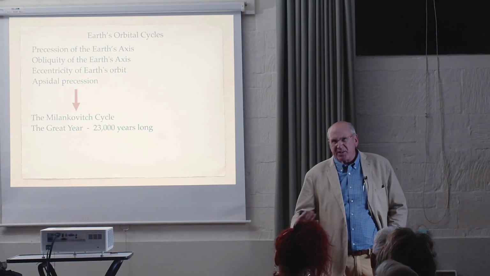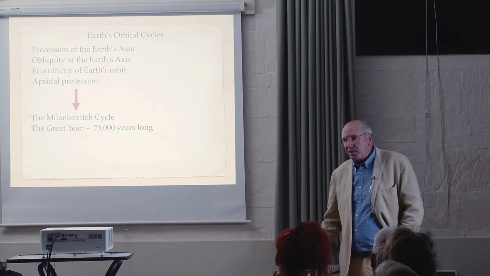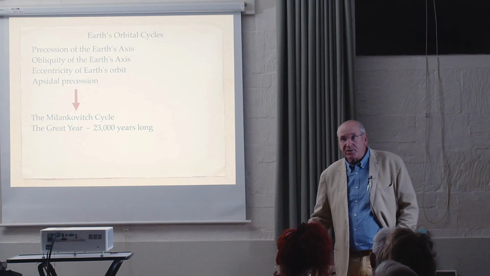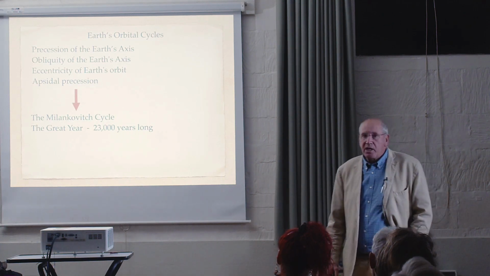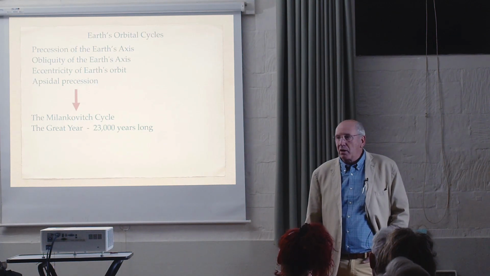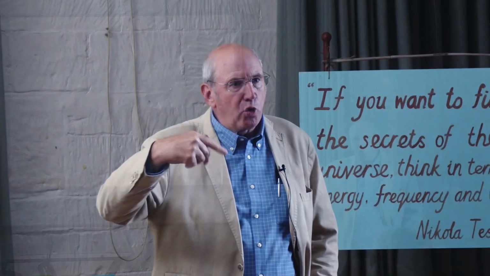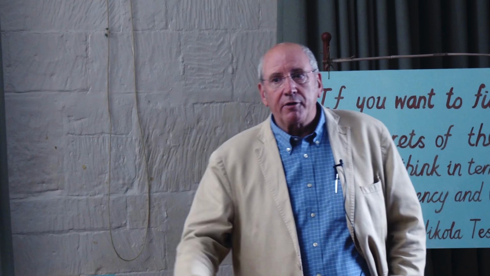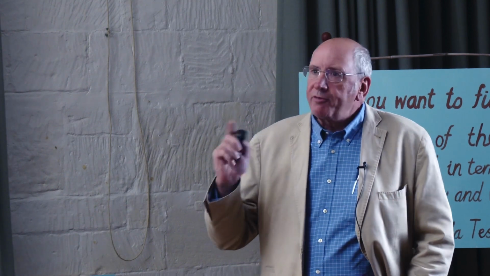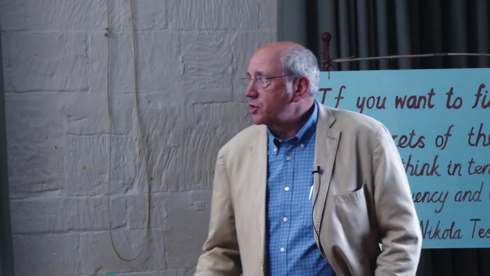Because it's very similar to an annual year. In an annual year, you have summer in the north and winter in the south. And then you have winter in the north and summer in the south. Well, the Great Year, the Milankovitch cycle, does exactly the same, except it's 23,000 years long. It's a very long, great year. But of course, that can affect climate because the amount of energy hitting the northern latitudes increases by 20%. That's a lot. So it will affect climate. So yeah, similar to an annual year, but longer. So we've always known for 100 years that orbital cycles are something to do with the Ice Age cycle.